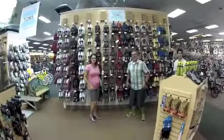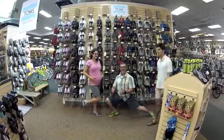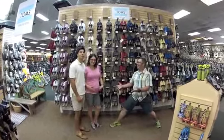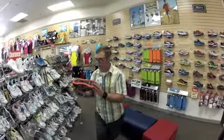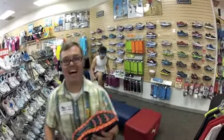And we have shoes for fashion. Good for all stages in life. And we have shoes for trail running. You see the tread on the bottom for all the dirt?